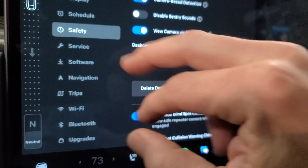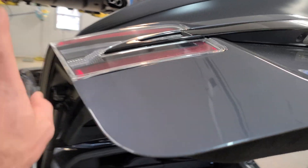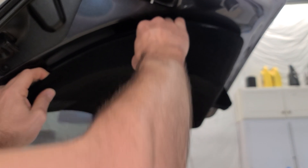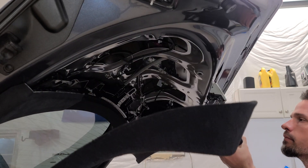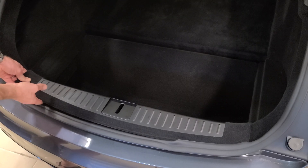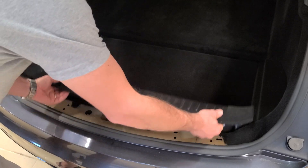You don't need to unplug the battery, but you do want to turn the car off — go down to safety and turn the car off. First thing is to access these lights. With the trunk open, it's pretty easy to get this panel off. Just reach up in here and it literally just pops off — you can actually feel the clips as you go along. With it pulled down, there are two connectors to undo: the trunk close button and the light. There are four snaps and six clips on the bottom — just pull them up, get your hand underneath to feel where they are, and pop them off.